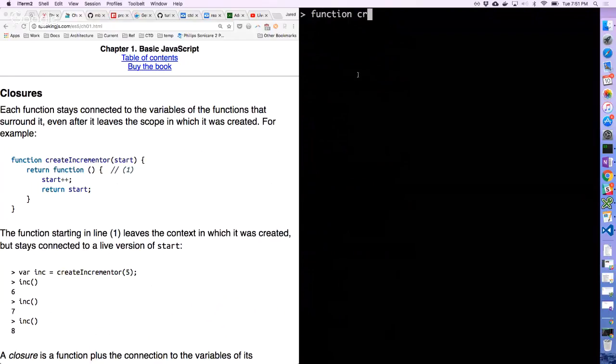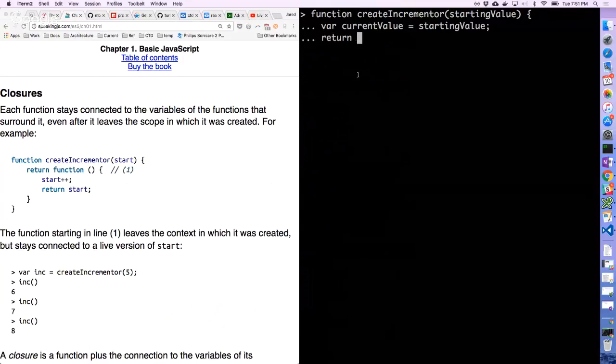Create incrementer, starting value. And then I'm going to assign a variable here, current value equals starting value.